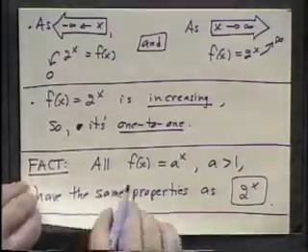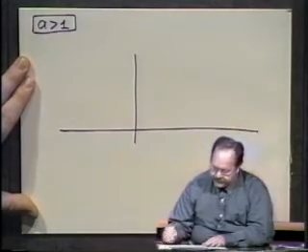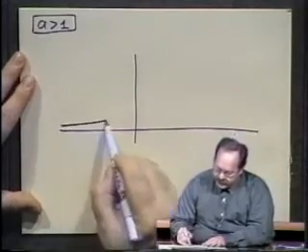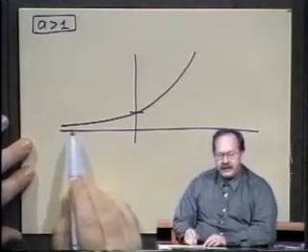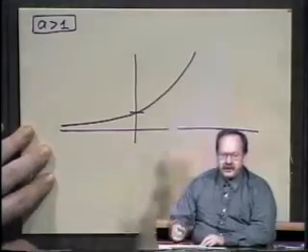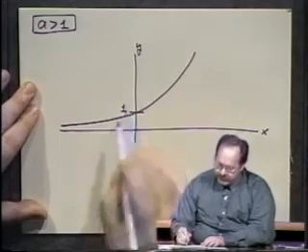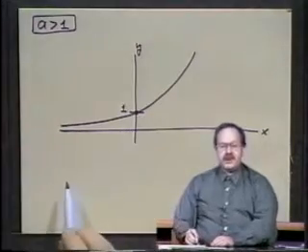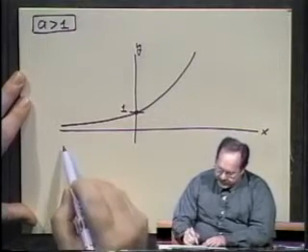So to put this all together, let me draw you a picture in which everything appears. A greater than 1 is the case we're looking at. And here is a set of axes. And the curve that you saw on the screen should look more or less like that. It curves up from down here near 0 at the left and goes to infinity at the right. So there are my x and y axes. This is the point (0, 1) that it passes through, and every one of its class passes through. And let's mark a few other things.